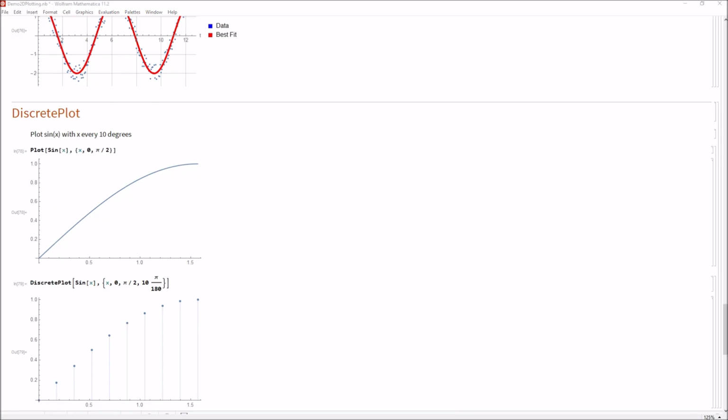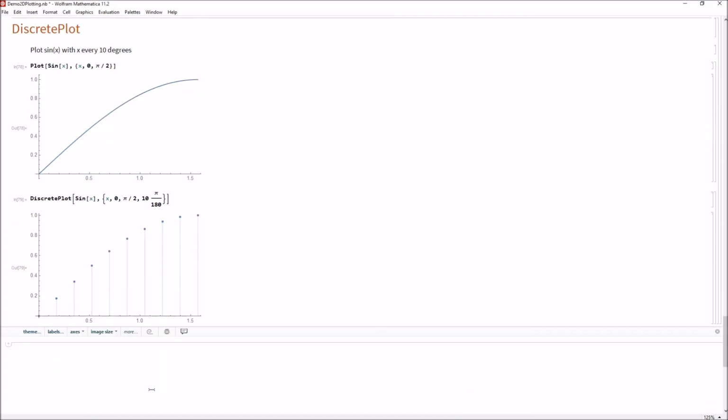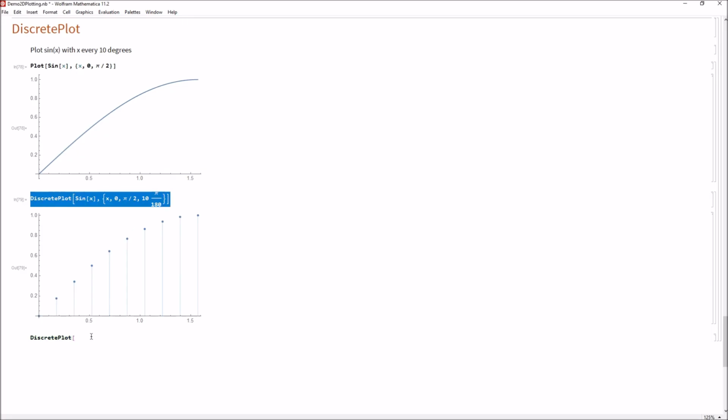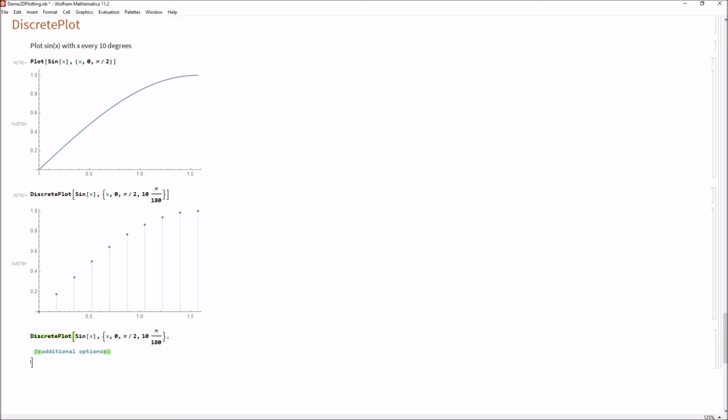DiscretePlot is nice if you want to draw cumulative distribution functions for, say, probability. You can jazz up this DiscretePlot call. Just like most of our plotting functions, if you put a comma in here, you can start adding additional options. For example, we could change the extent size.